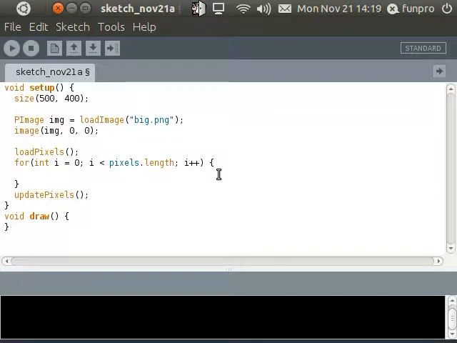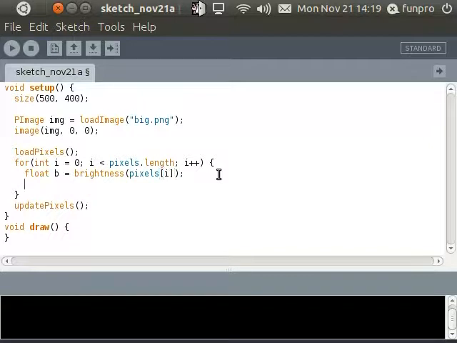To get started, let's read the brightness of our pixel. I'm going to say float b, like brightness, is equal to the brightness of the current pixel, and the current pixel is pixels[i]. So now in the variable b, we have a number that indicates how bright this pixel is.